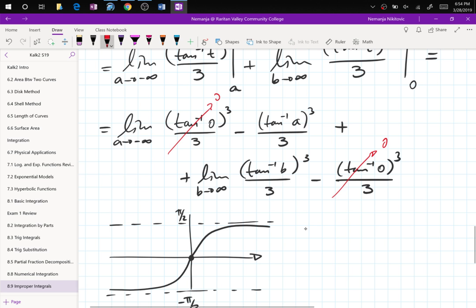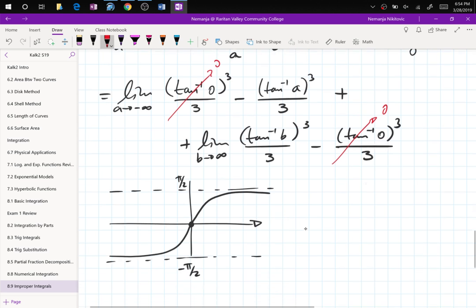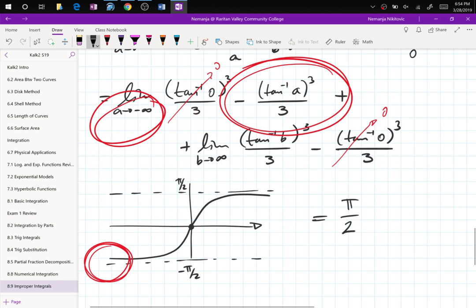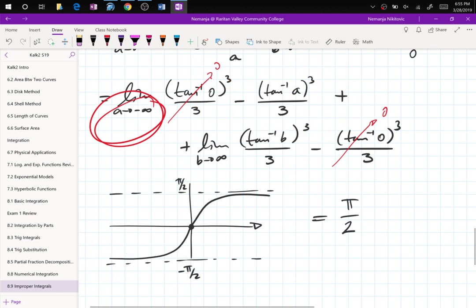The next terms that you have to worry about: what is inverse tangent when x goes to negative infinity, which is this term here, right? This is the piece that is going to negative infinity, and the answer is negative pi over 2. And then this negative in here is going to give us positive pi over 2. So this is further equal to positive pi over 2, because you have this negative and this negative here. Negative and negative is positive. So we have the first one to be that.